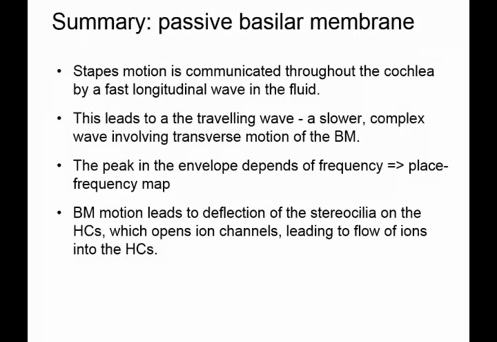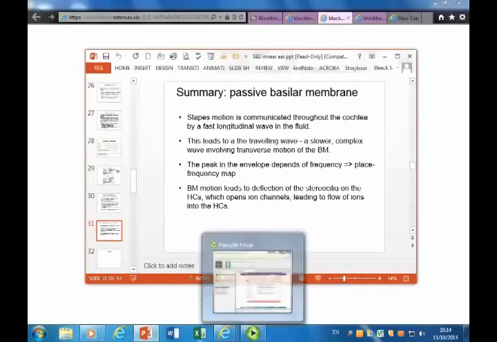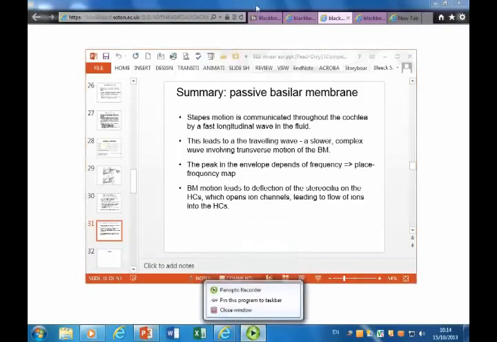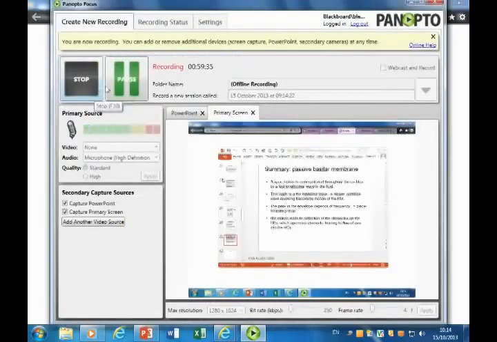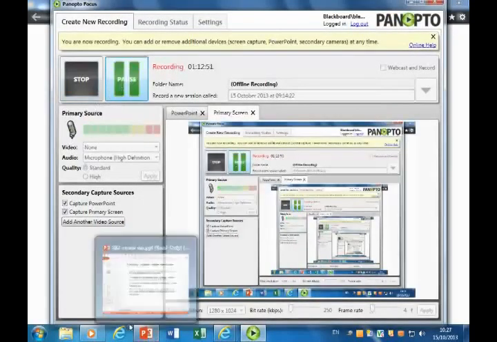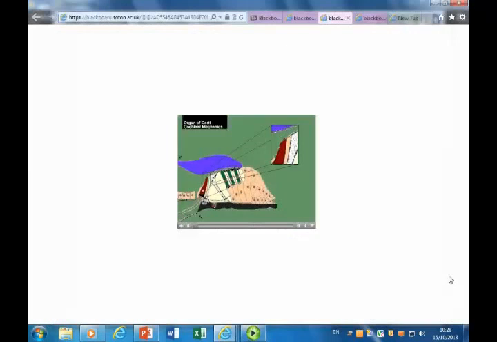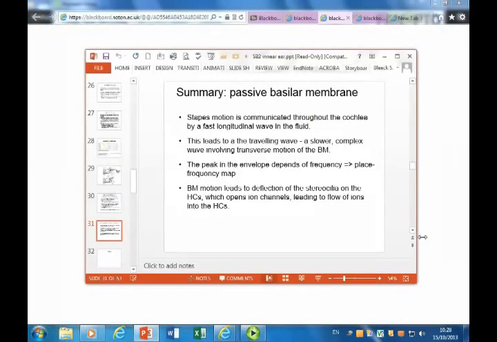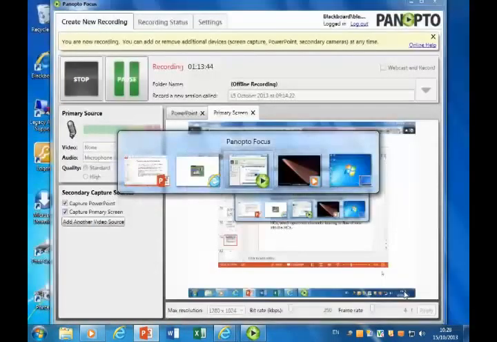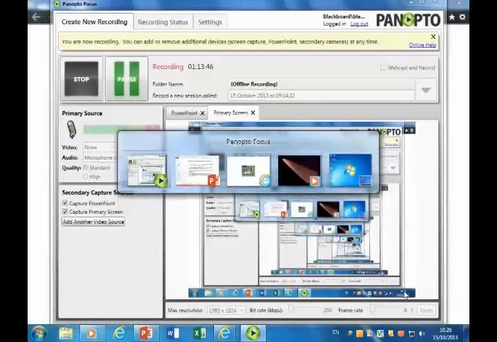Auditory filter bank. I'm not talking about that today because it's quite late. We need a break, and we talk about that in weeks to come. Yes, there's another: the inner hair cells are not connected to the tectorial membrane. And we talk about the potentials in the next hour.